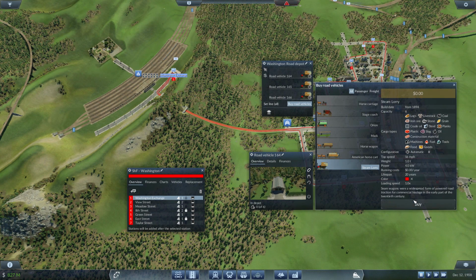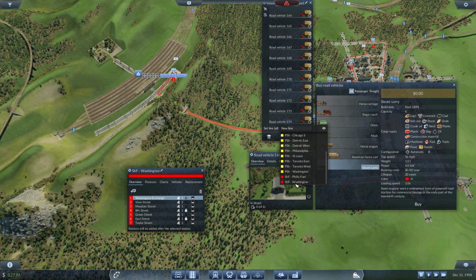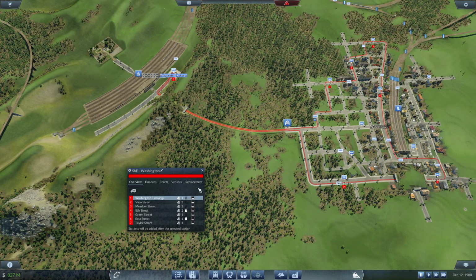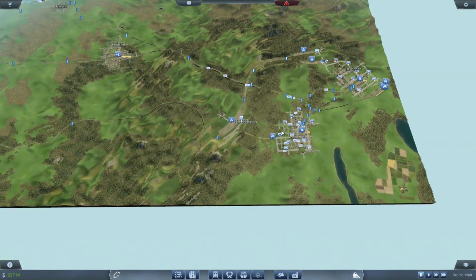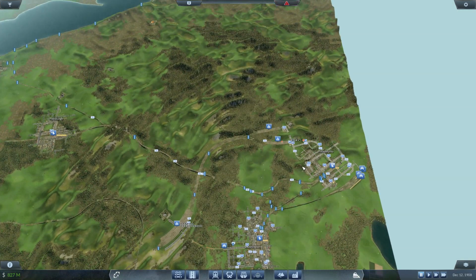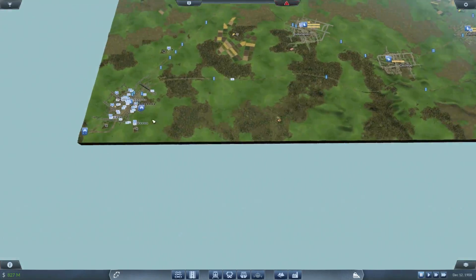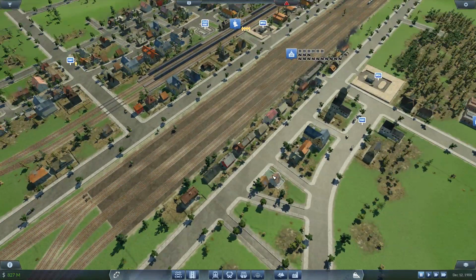1, 2, 3, 4, 5, 6, 7, 8, 9, 10. 11. Because why not? Why can't we have 11? Is 11 so bad? There we go. That's the second one. That should bump up the oil production here, right? As in, we should have a much higher demand for oil. So that's pretty cool.